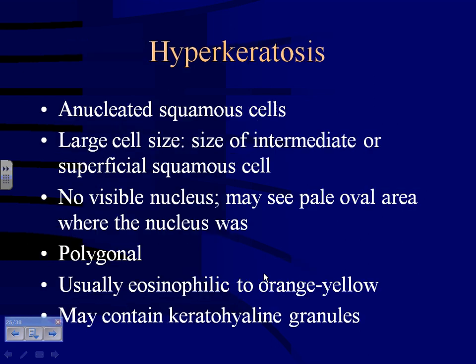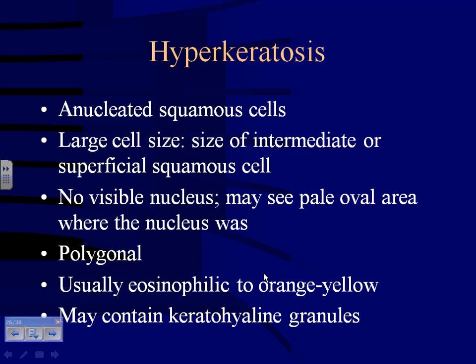It's a protective mechanism. Hyperkeratosis on cytology is primarily represented by the presence of numerous enucleated squamous cells. In other words, you'll see the intact squamous cell without the nucleus. And where the nucleus used to be, will be this little pale area. So you can actually see the cell and say, oh, gosh, this little pale central area represents where the nucleus used to be.